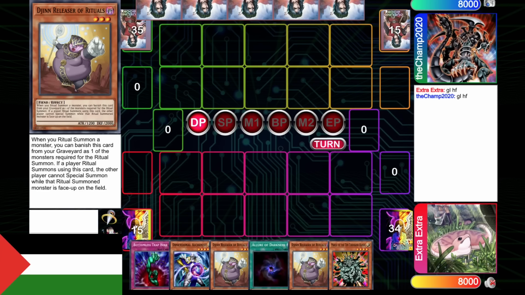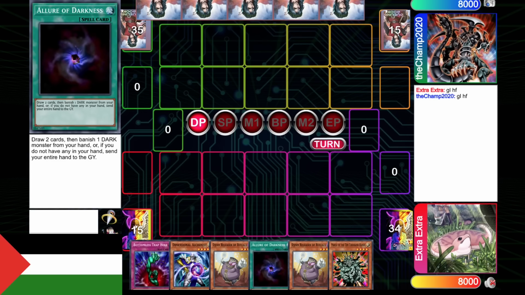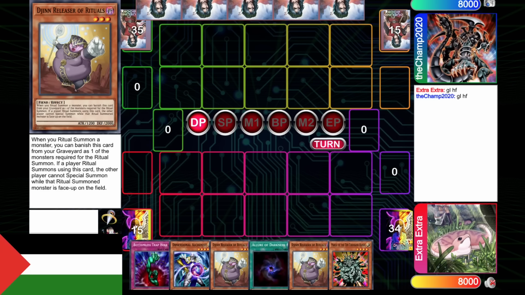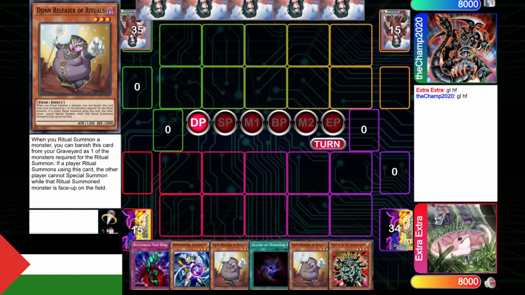All right. So I win the die roll, which is great. This is up against Dragon Kai from the Discord. Shout out to Dragon Kai, always down to game. And we've opened up a pretty strong hand. We've got Allure of Darkness, we've got Manju. So we're starting off with 7 cards off the bat. We've got Jin, so all we need is the other half of the Relinquished cards, and we can be set up to start pumping out floodgates, basically.